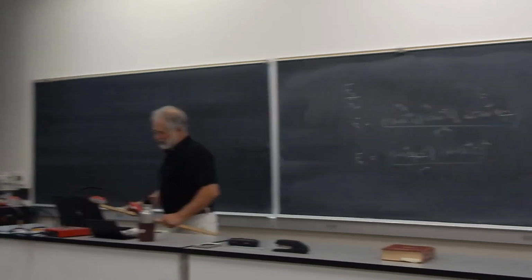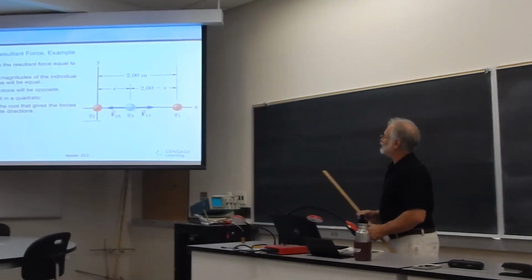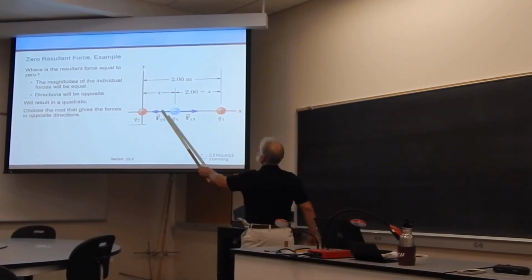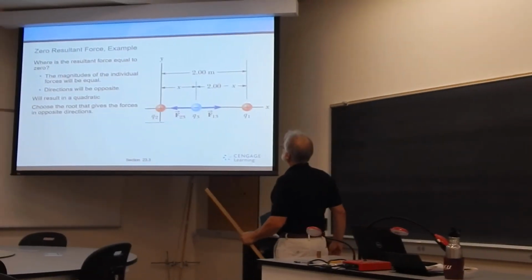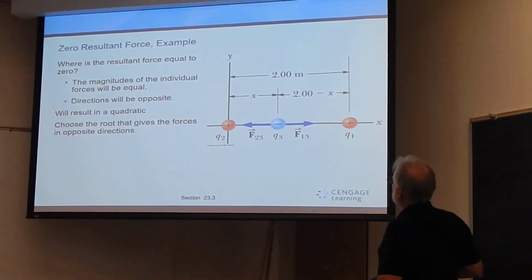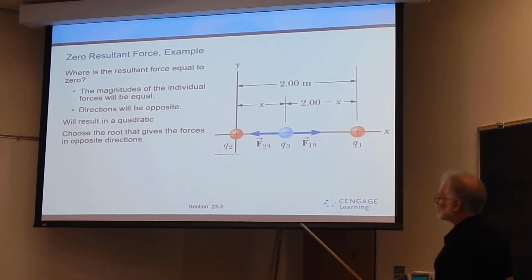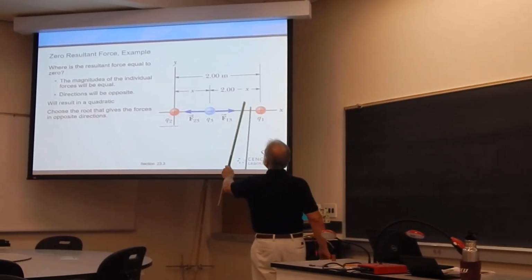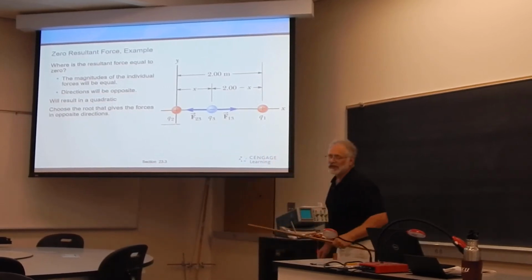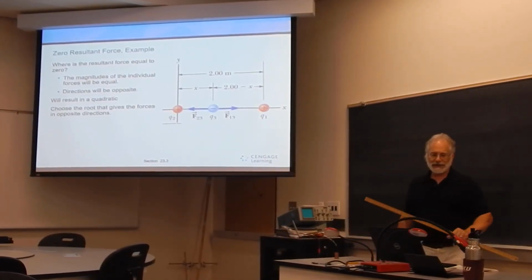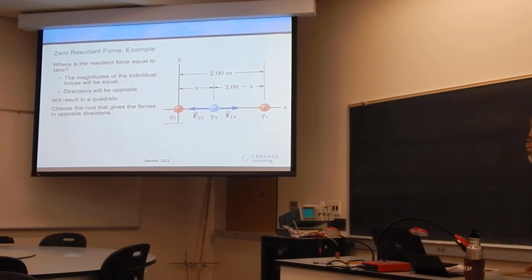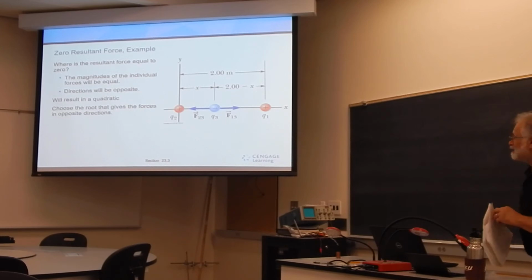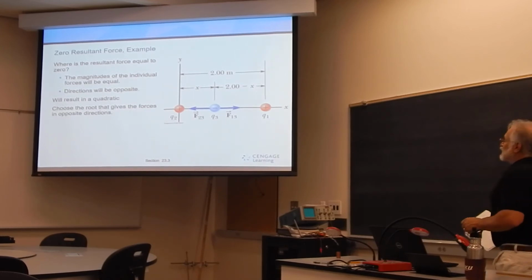Let's do some other examples. So here's a nice example. Suppose I have two charges separated by a distance of 2 meters, and let's say they're both positive charges. The question is, where would I insert a negative charge between those charges such that the net force on that negative charge would be 0? Okay? So somewhere in between I can put it, and it could be a positive charge as well, it doesn't really matter. So that's the case.